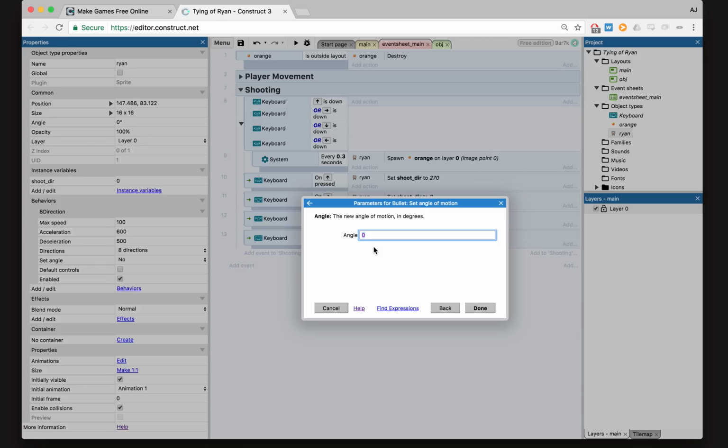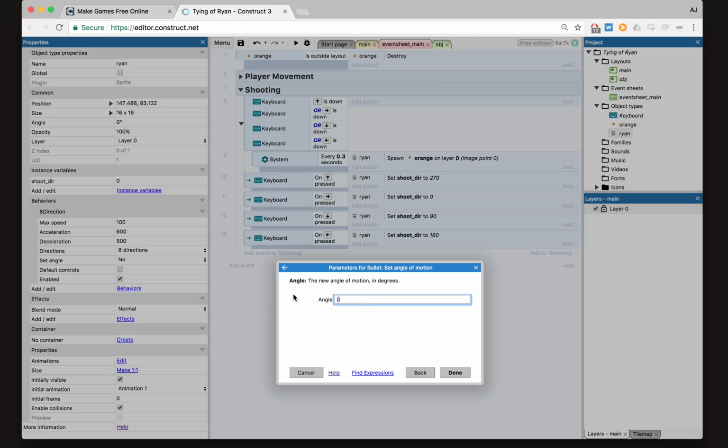So we want to reference the variable of Ryan. Those are big words, but basically we're just saying, okay, the angle we want is this shoot direction that we're setting right here for Ryan. In order to access that variable, we can just type in Ryan, and you'll see he comes up right there at the bottom. We click on him, and to find his variable, you just press dot, and that's going to come up with a bunch of different things you can reference, which we'll get to at some point, but they're kind of self-evident. Height, obviously, is his height, and other things. If you go down to this green little arrow right here, and shoot direction, now you can type in shoot direction and it'll come up. That's the variable we want.